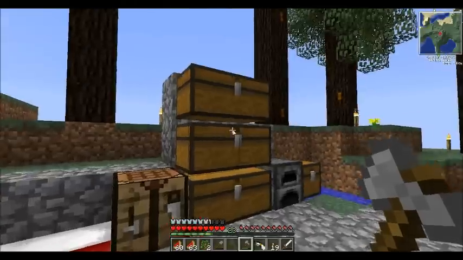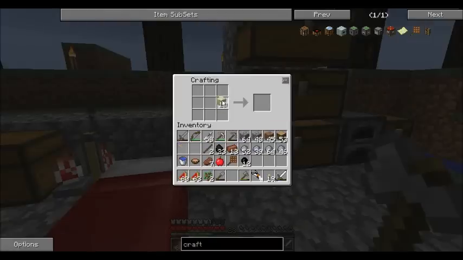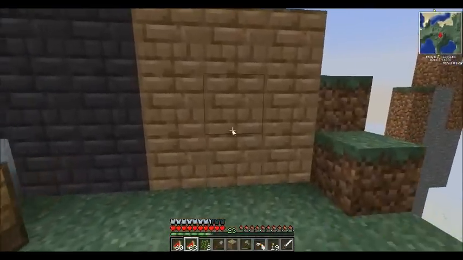Do I have sand still? Oh no, don't tell me I'm out of sand. No, I have sand. Good. I got way more clay than I needed. Let's do that backwards. Okay. Man. You know what? Sometimes I just don't know what I'm up to. Alright, there we go. Okay, let's see if we can wrap this up here.